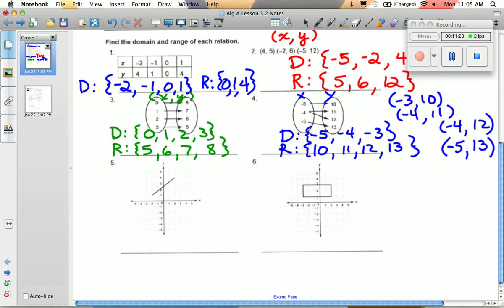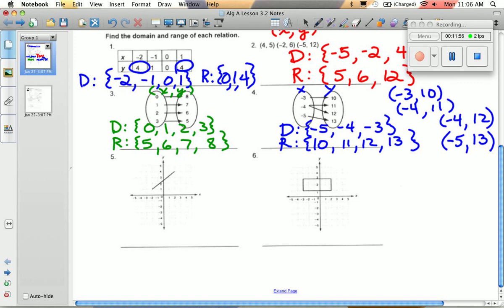So, what was your question again? Will you just restate it for me? What did the arrows mean? Just like up here, where we didn't write the 4 more than once, that's kind of what they're doing here. They're saying, here's an efficient way to write it, by putting an arrow going to the 2 different y values that x value has. So you will not see repeats in mapping diagrams. You'll see arrows taking care of that for us.